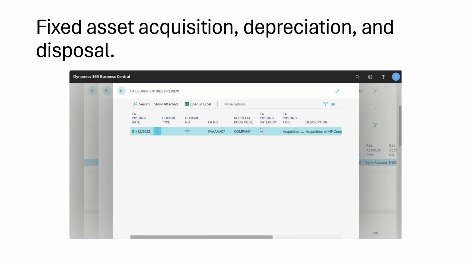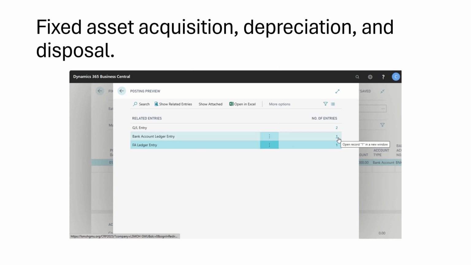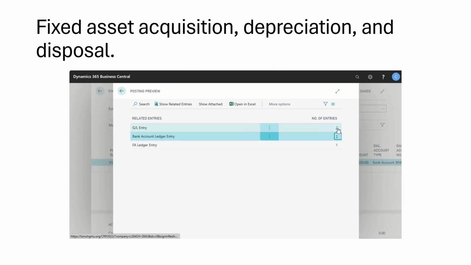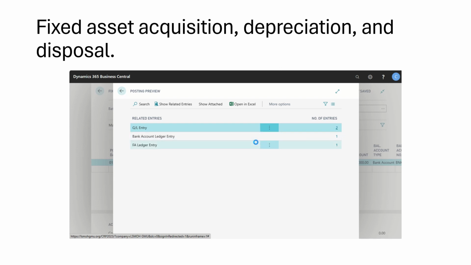It's saying an acquisition amount is going to reflect in my fixed asset card. When I go back to check the next one, this one says a bank account ledger entry is going to be created and my bank account is going to be credited with this amount. I click on 2 for the GL entries, and I'll see the two entries to be created.